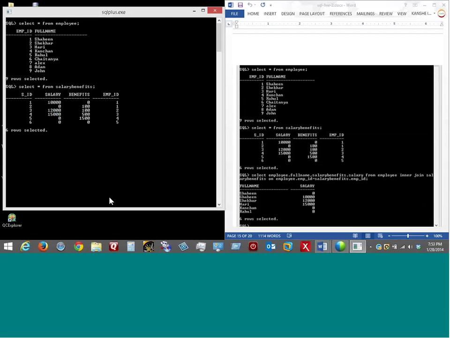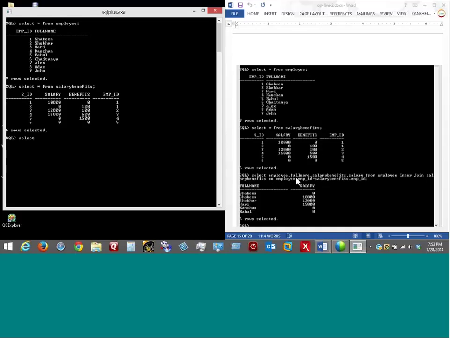All right. So of course we talked about an inner join. So the query is very similar. Select. You can of course do star or whatever. In this case, what I've done is, and again, the dots with the table names tell the query which column from which table you are referring to.